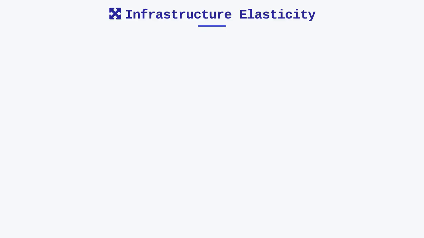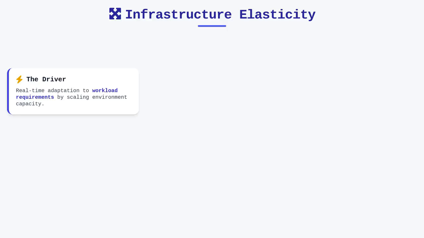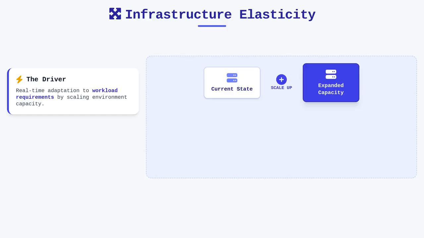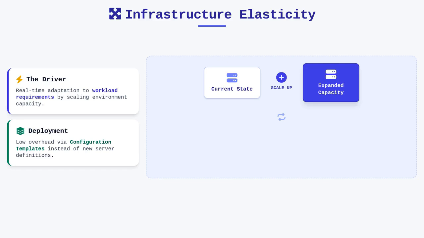Elasticity is the primary reason for adopting this model, as it enables your environment to grow or shrink in response to real-time workload requirements. Engineering these scale-up and scale-down procedures involves interacting with the dynamic cluster's capacity, effectively toggling the number of active servers within the boundaries you establish during the initial configuration. Since the dynamic instances share a common configuration template, the overhead of spinning up a new node is significantly lower than introducing a brand new server definition into the domain.